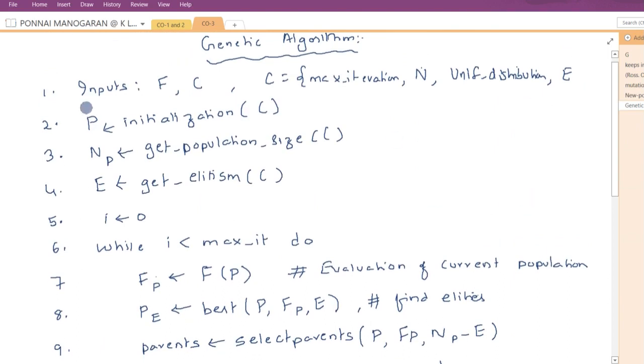So let us once again go through this algorithm. The inputs are, F means fitness function.